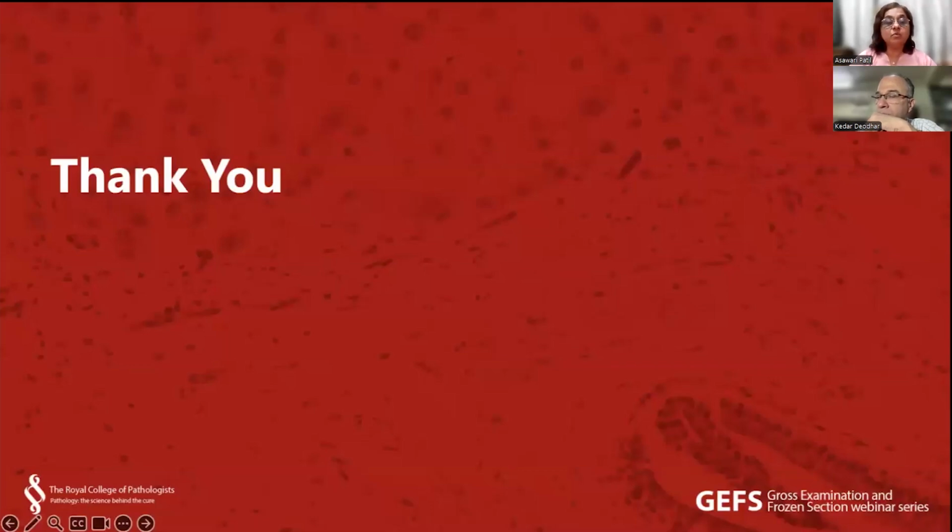Sometimes you have to go back and submit more sections. You have to do some ancillary studies. Again, you will need more time. If you don't have any bone included, 4 to 5 days is good enough. Now remember, even if it goes beyond 6, 7 days, they're not going to start any chemotherapy or radiotherapy immediately. There is going to be some time gap in between. So ideally, within a week or 10 days, we have to issue the report as much as possible. That's the best time. Earlier is better.